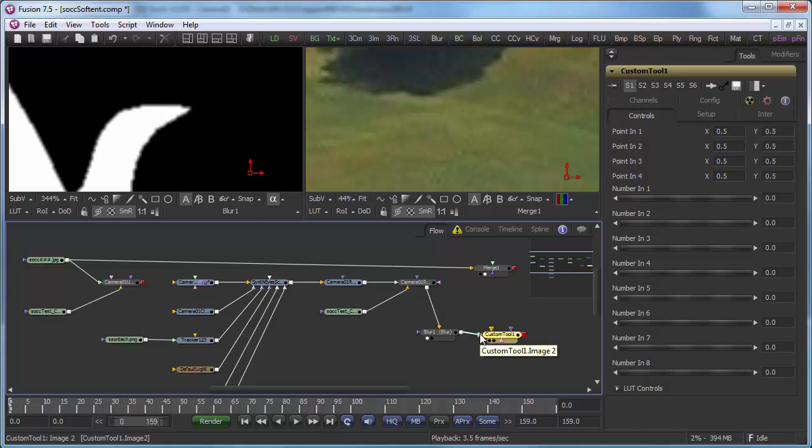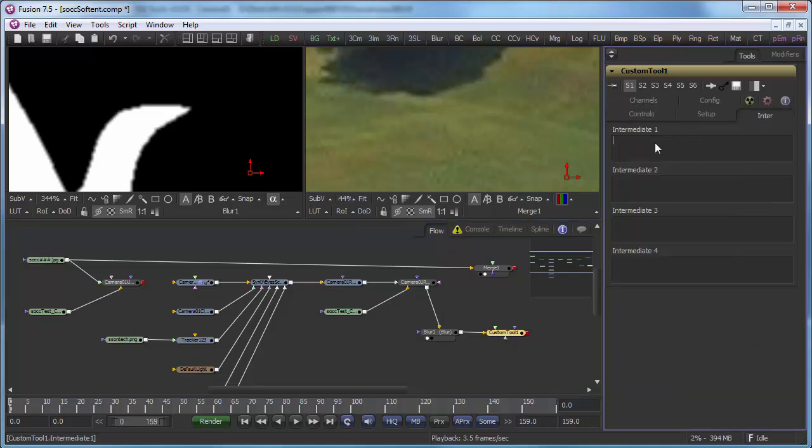So we've got that just wired up. Hopefully. No, we need to get it wired up to the main input there of the custom node. And the custom node lets you do all kinds of things. We're going to do something here to work on the alpha channel, of course.